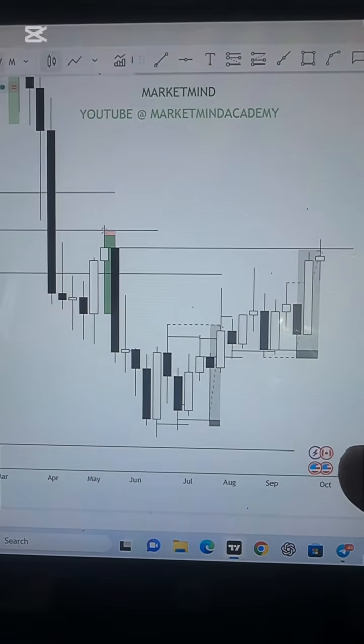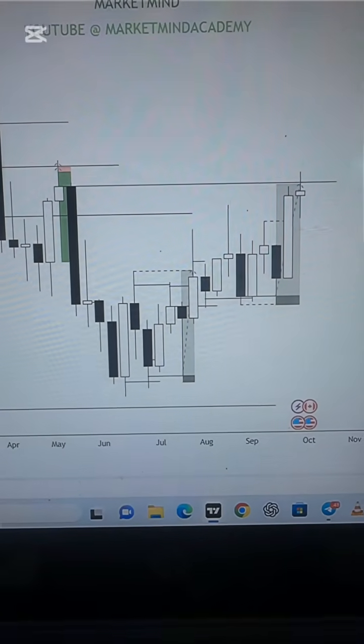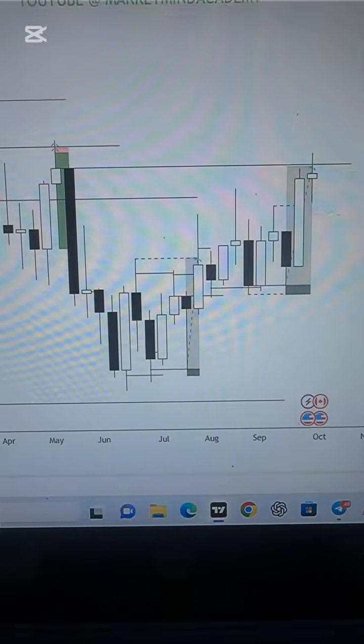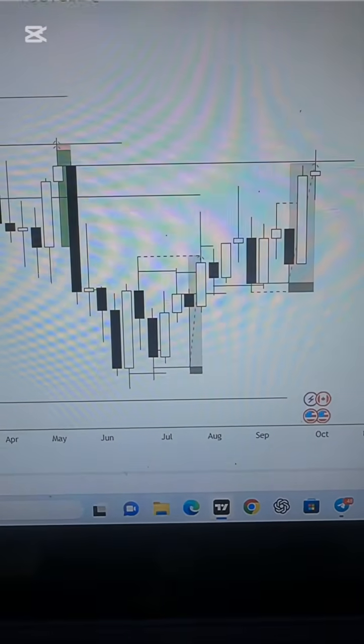Do you get that? So from this you get to understand one important thing first: you don't need to rush it. One important thing first is getting to know how to get a bias right. So once you know how to get a bias right, then you can work on your entry techniques. But one important thing first is getting to know the direction of the market. So when you understand the direction of the market, you know the market movement already.